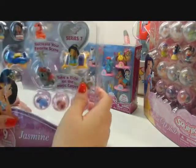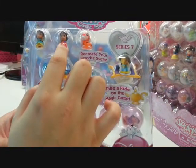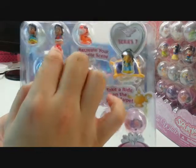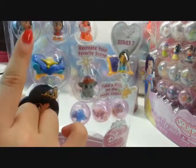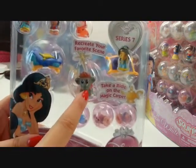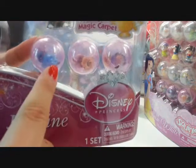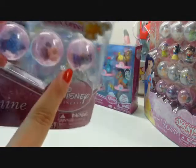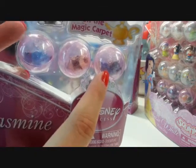So let's start with the Jasmine one since it's already opened. So alright, let's take a look first. In this set we'll get Aladdin, you know, it's a bit hard for Asian people to pronounce. And then we get Raja, Jasmine in the blue outfit, and then we'll get Abu in the elephant, magic carpet, and a couch. And from what I can see here, we have Genie, Abu in monkey form, and Jasmine in the purple attire when she was with Jafar at the end of the first episode. Yeah, so let's get this open.